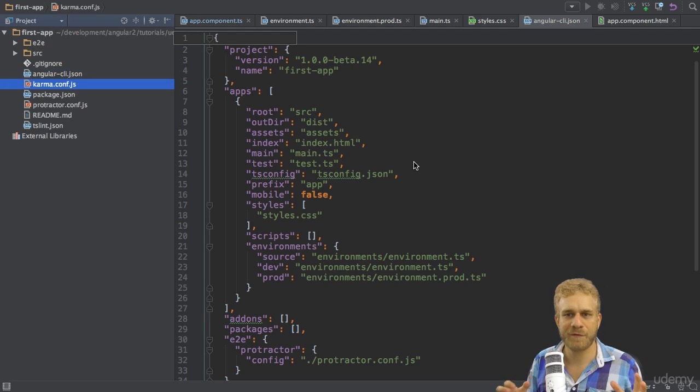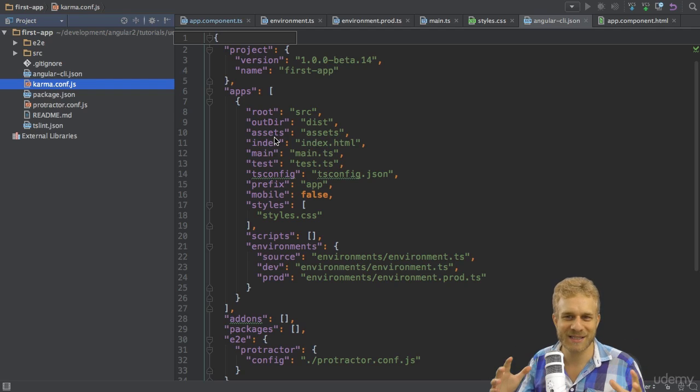Now there are two other folders which are hidden by my IDE here or not created at all times. The node modules folder holds all the dependencies of this project, and you never ever change something directly in that folder. It's managed by the CLI. And the dist folder is also a folder where you never change something. This is the folder where the CLI will put all your compiled code, so the finished project which you could deploy to a server, for example.